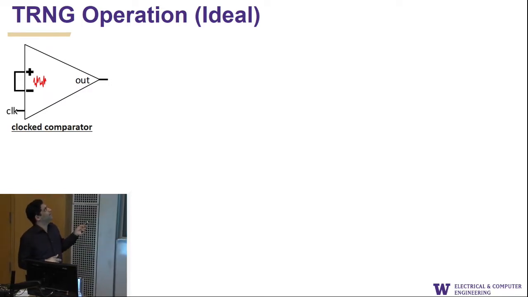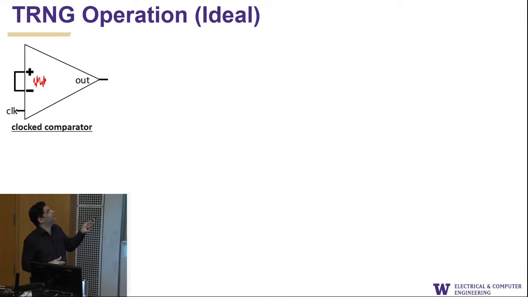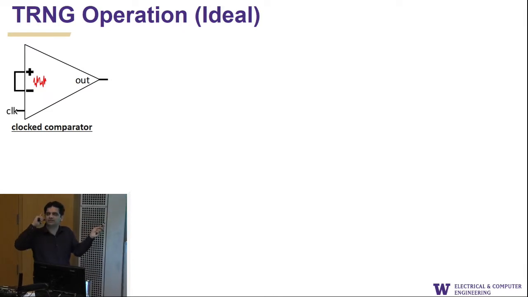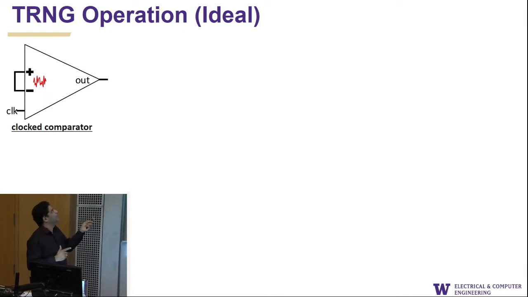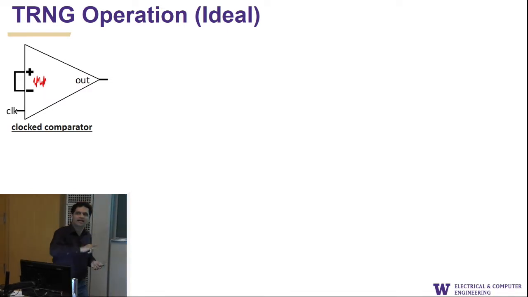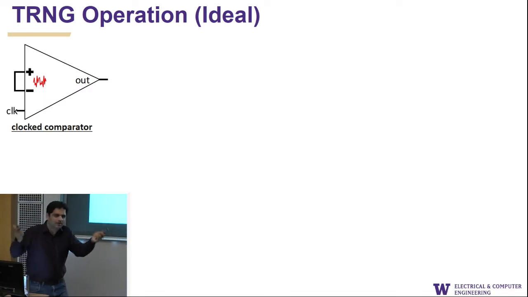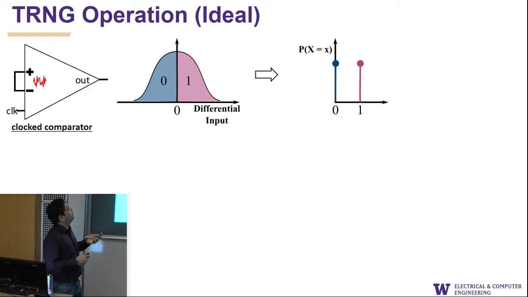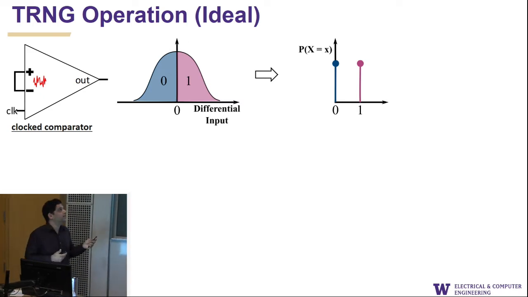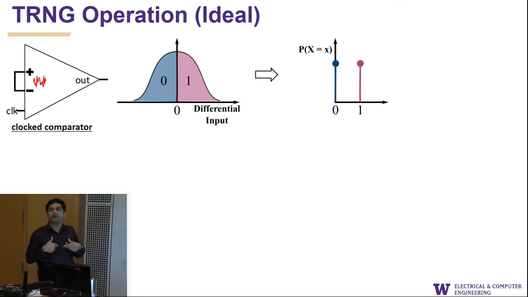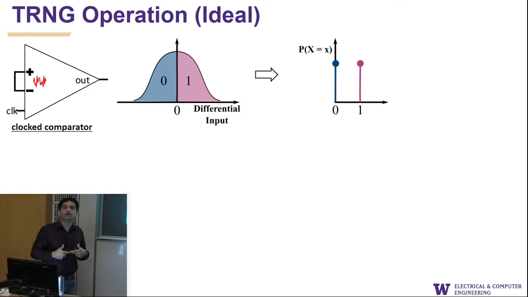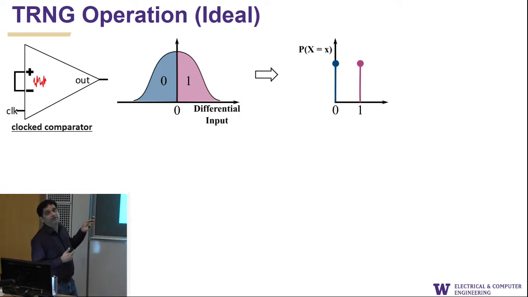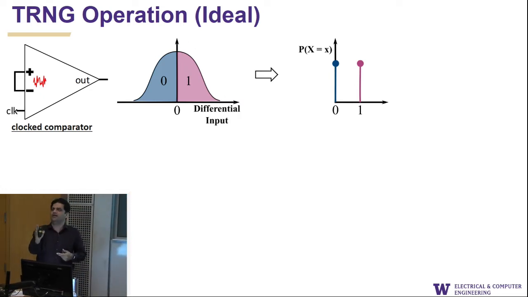Every cycle, I'll fire a clock, I'll get an output that basically samples almost as a delta what the state of noise is and amplifies it and gives me a decision. I've got truly random numbers. Now, what do I care about? I care to make sure that in this ideal comparator, there is never any offset. There is no built-in preference because of process variation or because of any other reasons for one terminal over the other. It is a truly unbiased comparator.